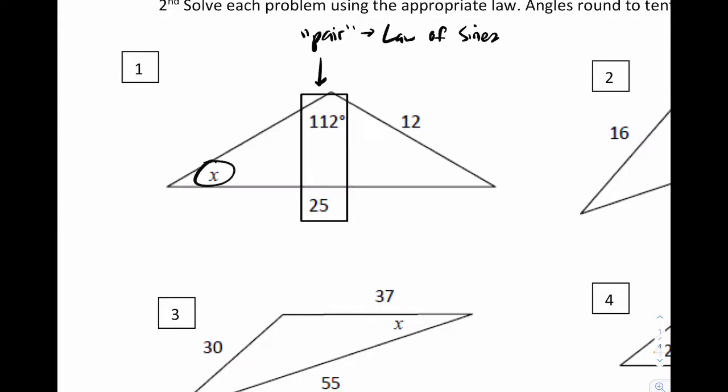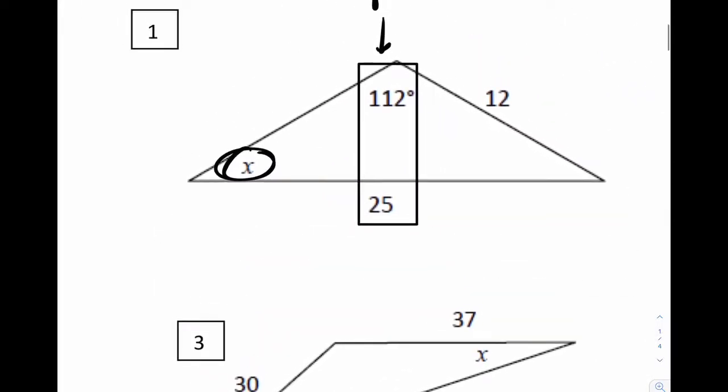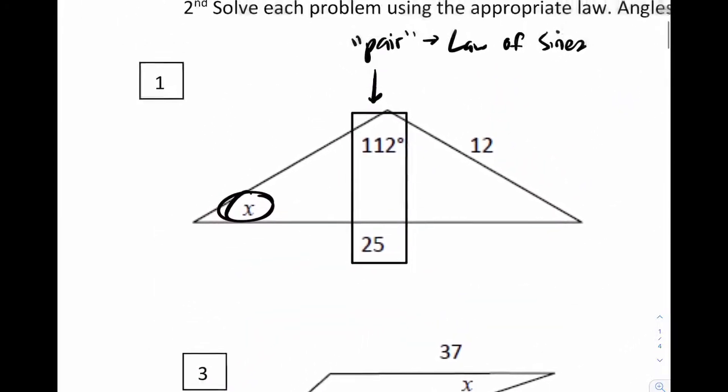Notice how we only want to find x here. So there's no need to find everything in the triangle for a question like this, and that's true for an exam as well. I'll often put questions like that on an exam just because I've tested you for finding everything already. So for exam questions, I sometimes might ask, what is this angle? Or what is this particular length? So let's go straight to finding that angle there.